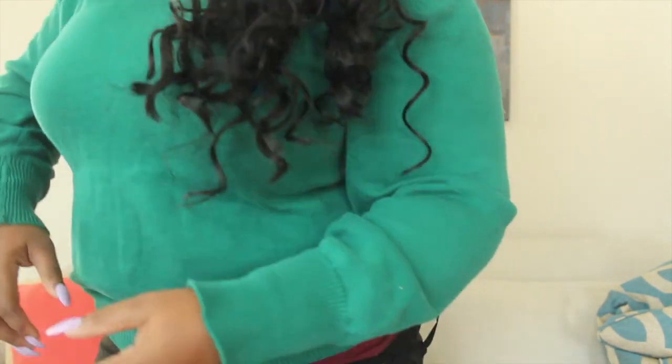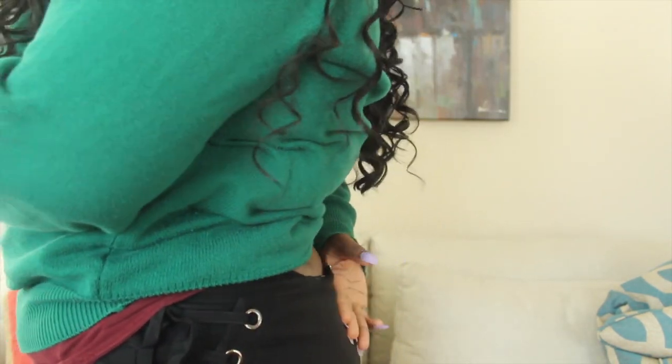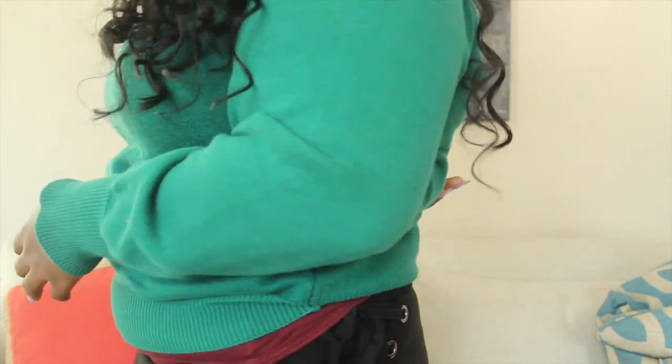I don't know how long it is now, but it's still a pretty long wig. When I initially got it, it was literally down to my butt. I trimmed it and now it's like at the middle of my back. I feel more comfortable with this length than I did with the 32 inches initially.